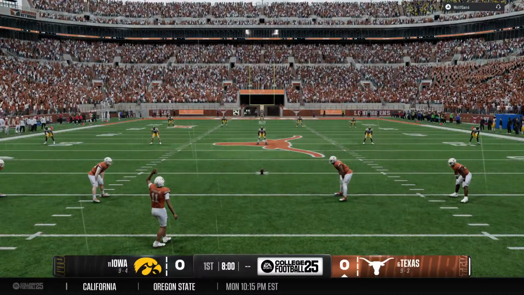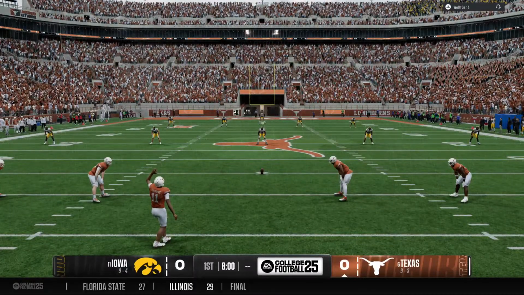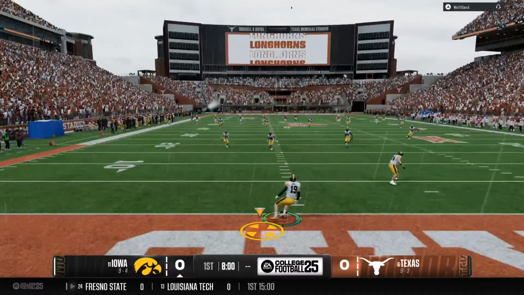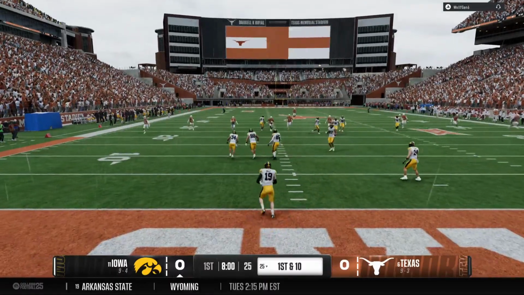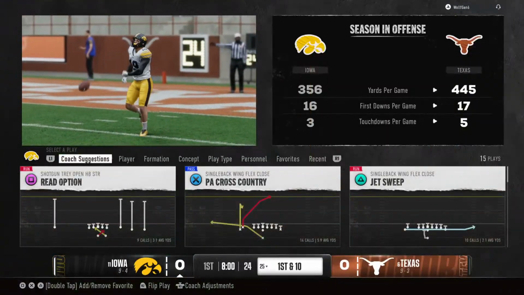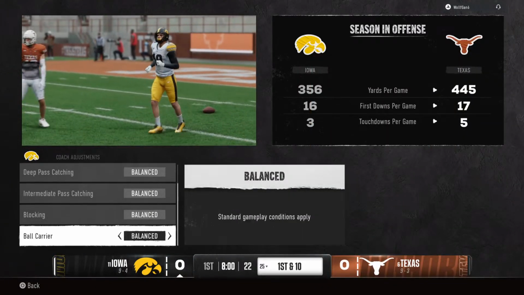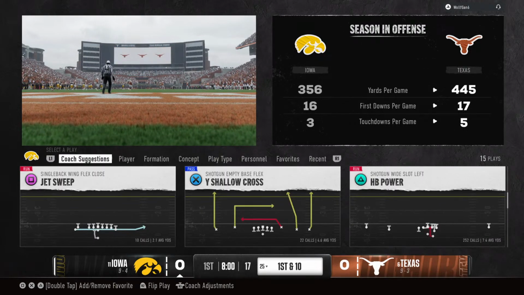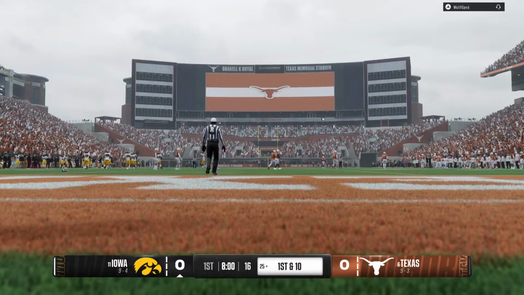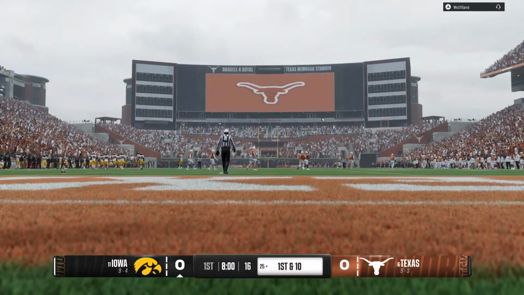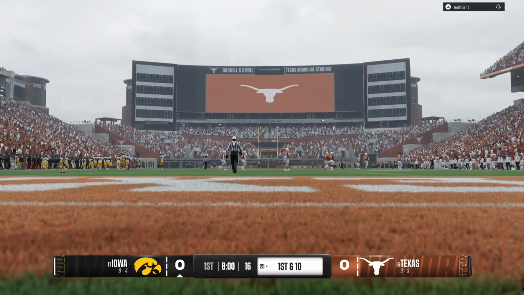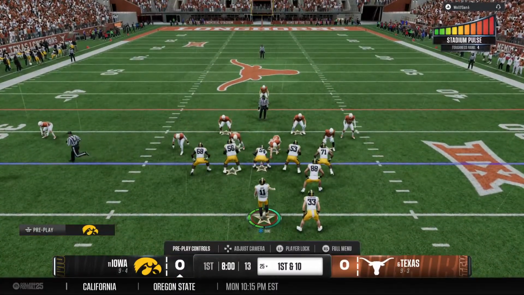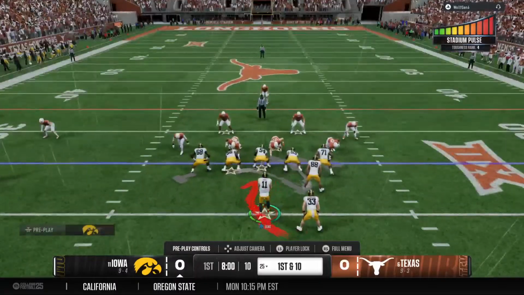The kickoff team is out there, and here we go. The college football playoff about to get underway. And the fair catch, signal for and take it. Listen to the crowd energy here in the early going. This is a tough environment for visitors.